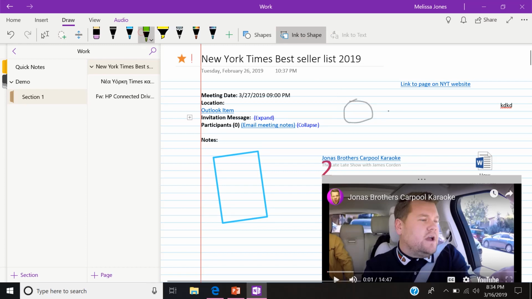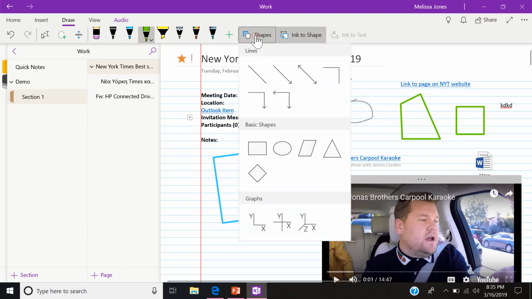Let's see. Maybe if I try to draw something. Okay, there we go. I just didn't even draw the circle well enough. So you can see that you have to be a little bit at least close to the shape for it to work. There we go. So that's a cool tool, or you could just insert a shape, which would probably be easier. But if you're on a tablet or a phone, then maybe you want to draw it by hand.